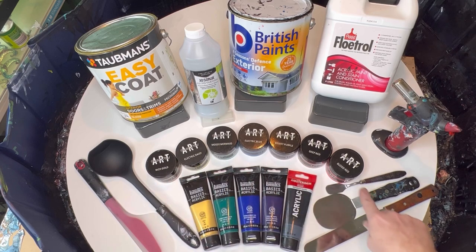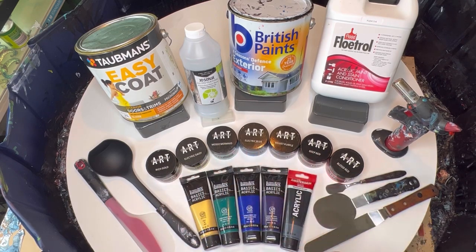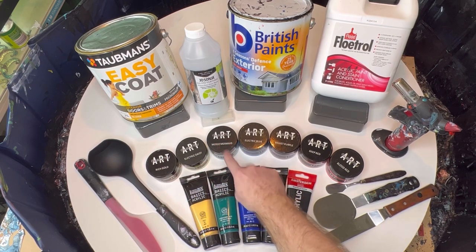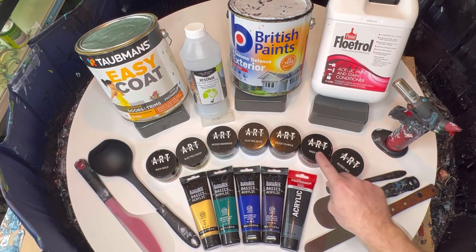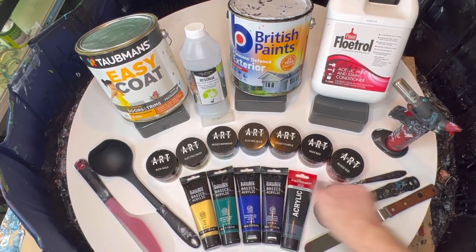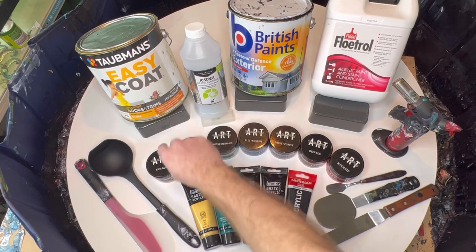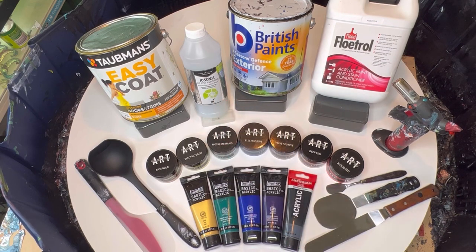In the middle here, we've got the pigments, and they're from Health of Mind Art. And the colors are rich gold, electric daisy, mossy mermaid, electric blue, velvet purple, deep red, and blood red. Now, the 4 Liquitex Basics colors here, and also all of the pigments, have been mixed with Taubmans Easy Coat in neutral, and also Joe Sonja Gloss Varnish.